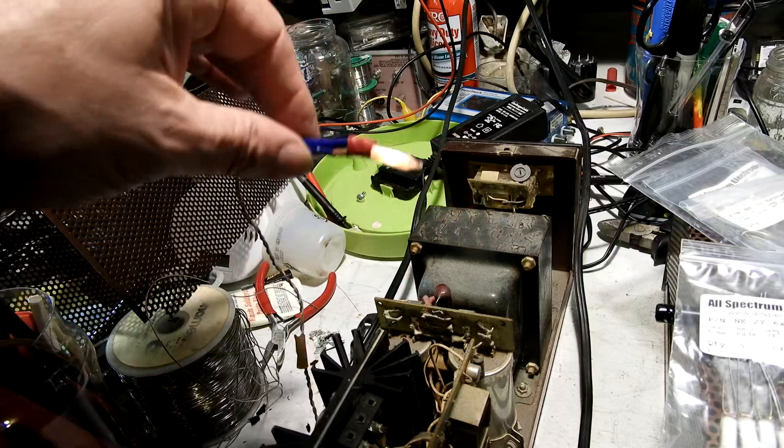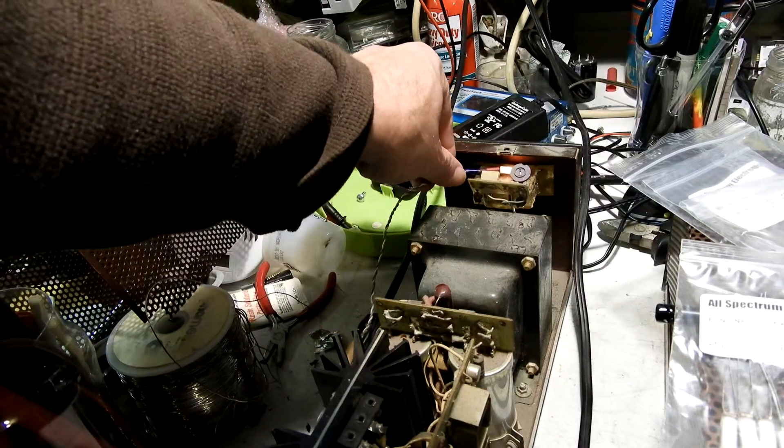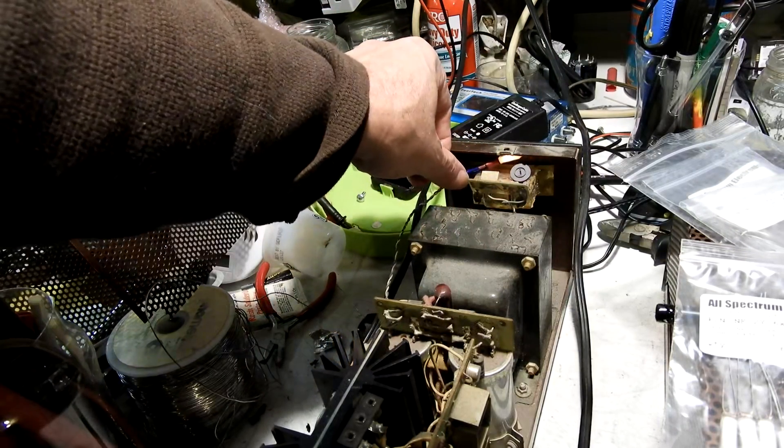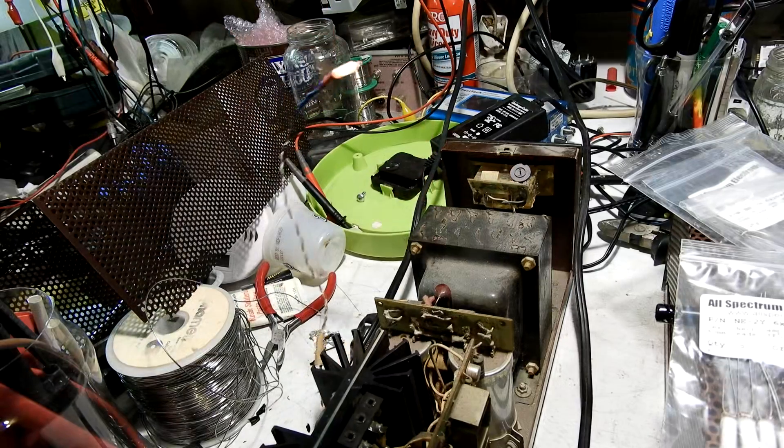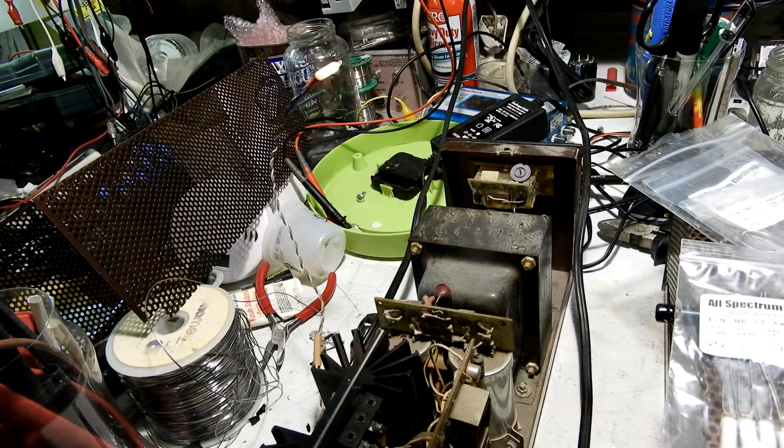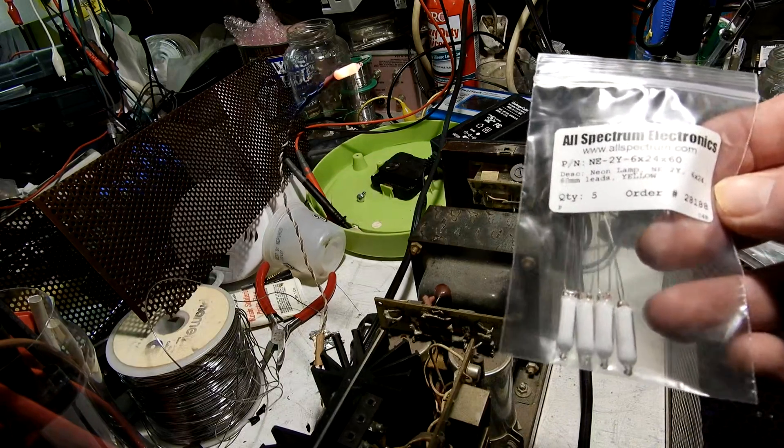And another final touch, yellow neon light bulb for dial light. I already put one in the other channel several months ago. It's the only last one I had, so I had to buy some more. Spectrum Electronics. That's where you can find such oddities.